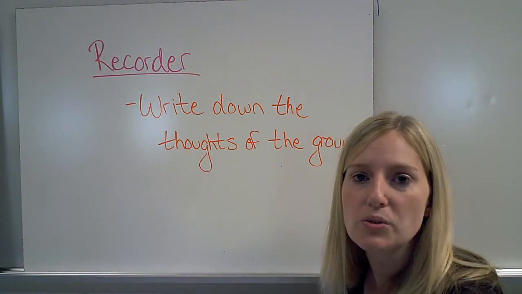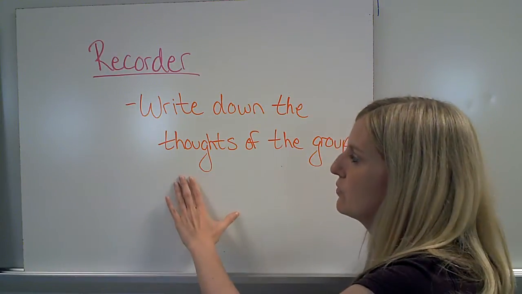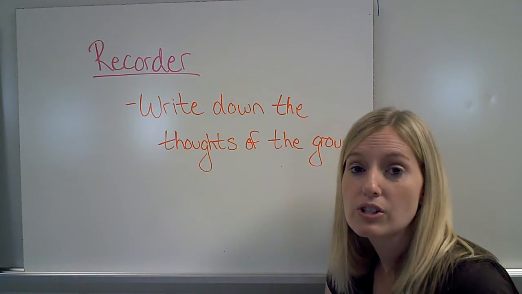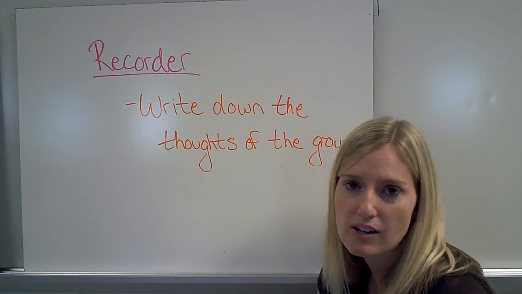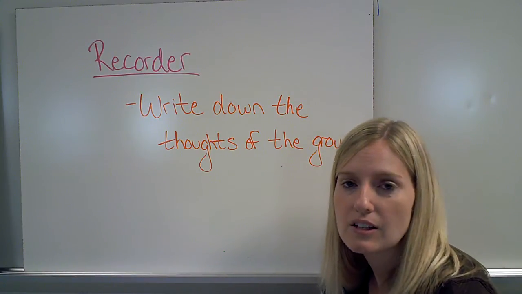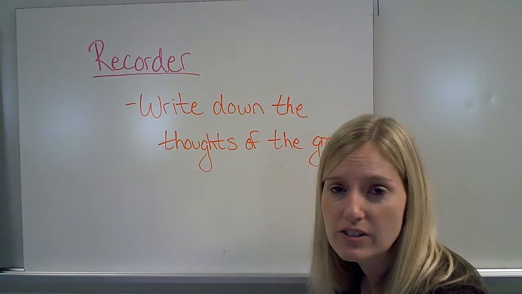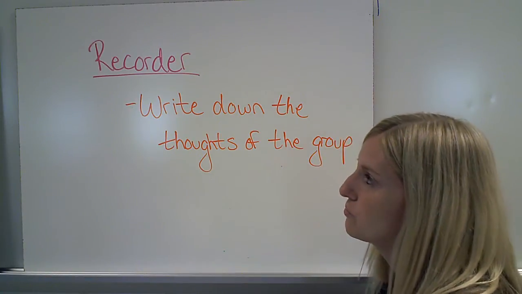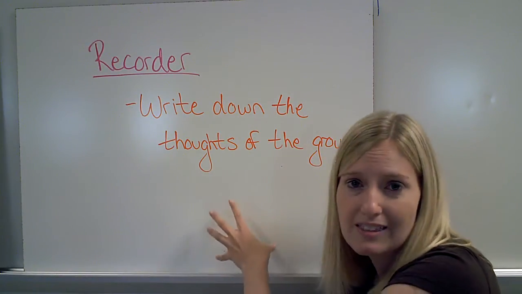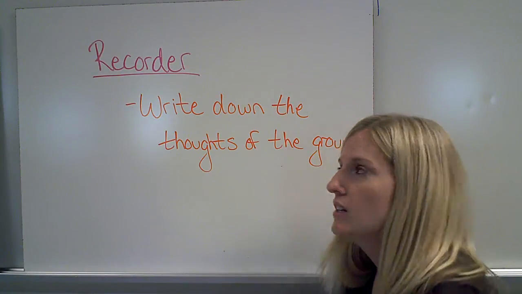The recorder is going to write down the thoughts of the group. So he or she is going to summarize the thoughts of the group as things go on, and then when they make a final decision, he or she is going to write that on a whiteboard like this, which will be smaller.